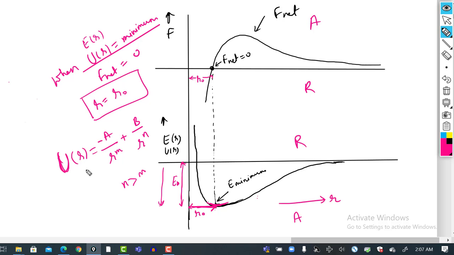This is the actual equation which shows the variation of U with R, where R has some power and n has some power. M has some value and n is some constant, A and B are constants, and R is just the interatomic distance, and n will always be greater than m. You can say that when you increase R, U is going to decrease. This length is U, and it is going to decrease.